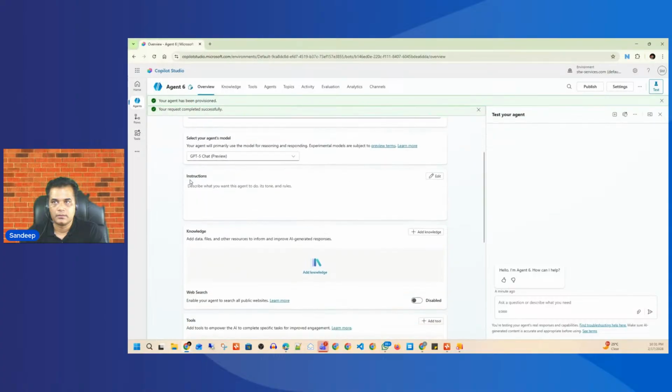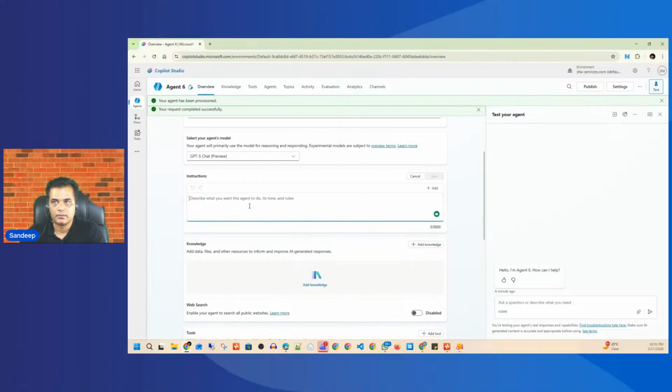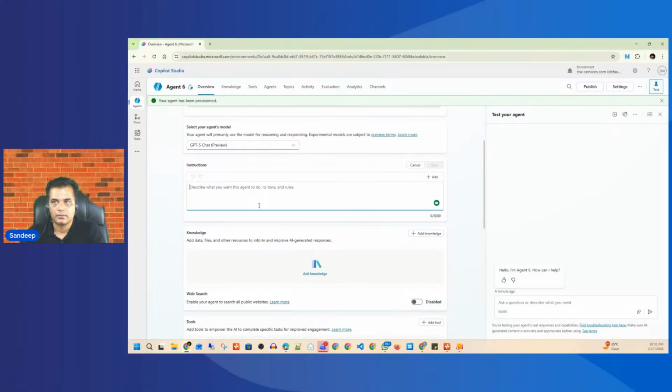And now the most important thing is that this is where you will give the instruction. I gave an instruction based on this demo, but you can add as much as you want, like all those steps: first what the agent will do, and then what the agent will perform after that. That is what you can add here.